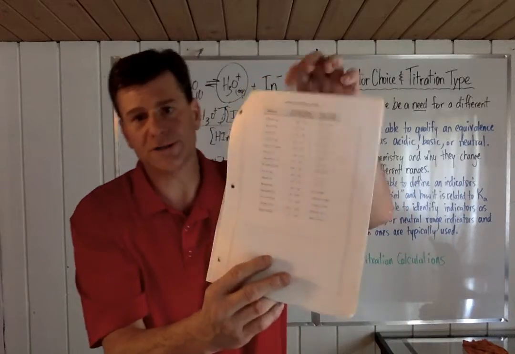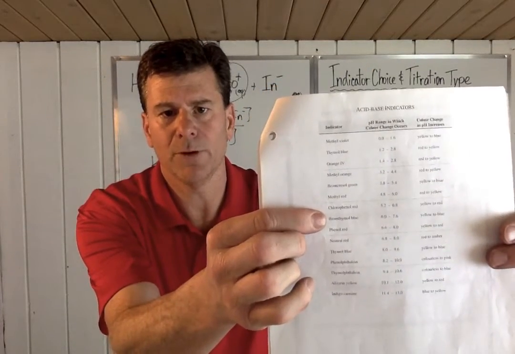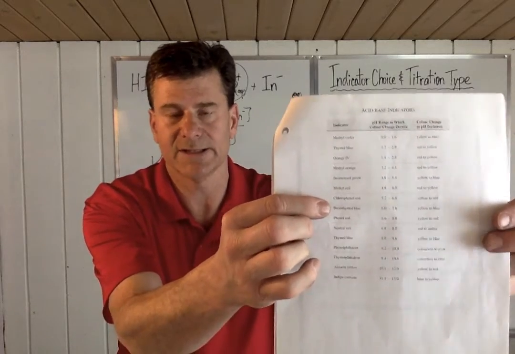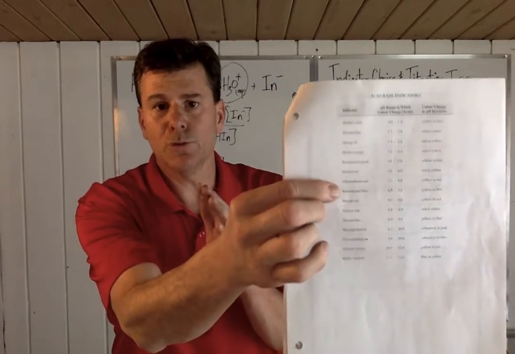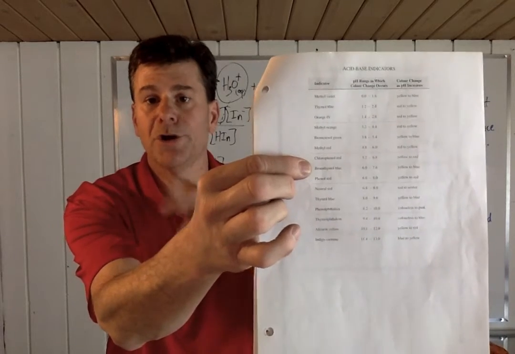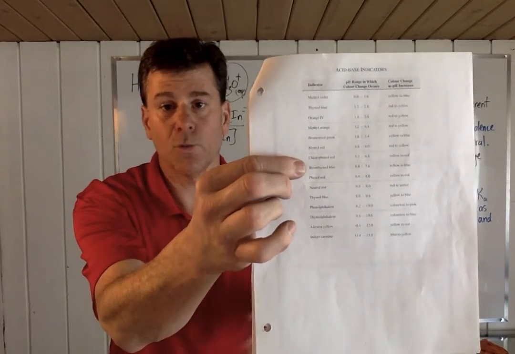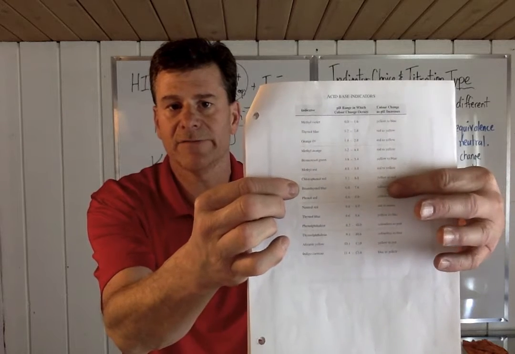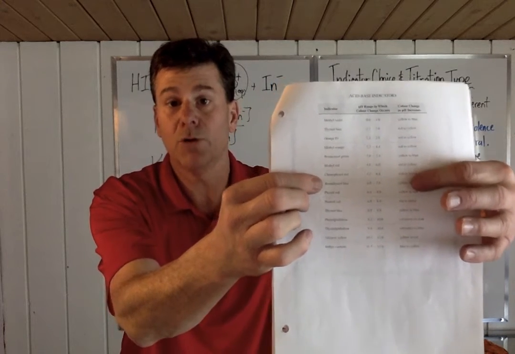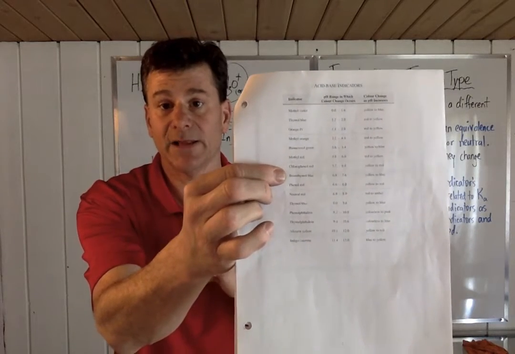I'll give you an example, and I'll point to it, and maybe you can see it, maybe you can't. Okay, so I'm going to go to bromothymol blue, which is almost the middle one in this list. Bromothymol blue has a range, according to this, of 6.0 to 7.6. So the low number is 6.0, the high number is 7.6. That means if you put bromothymol blue into a solution that has a pH lower than 6, it doesn't even matter what the pH is. If it was 5 or 1, it doesn't matter. It's going to be the same color. Anything below 6.0 will make bromothymol blue predominantly its acid form, and that will be yellow. So you're going to see yellow.